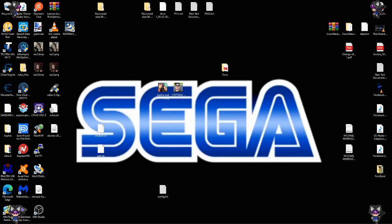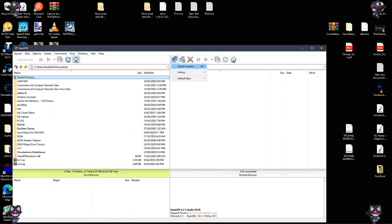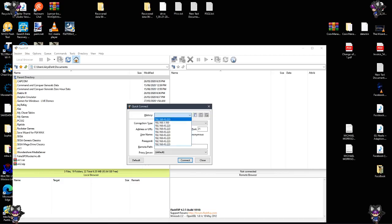I don't know how you guys copy things over to it. I usually use FTP. You can use a thumbstick, but I'll show you for FTP. So what you do is open it up, connect it to your Raspberry Pi. I use root because it gives me more access.